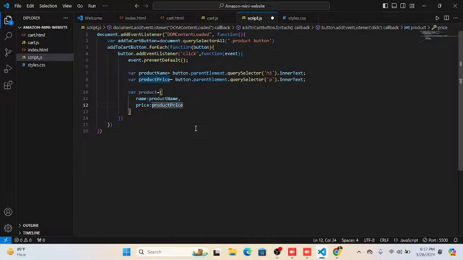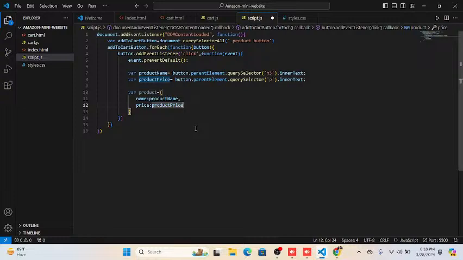We have a product name, button dot parent element. So select the text of the h3 element, then select the text of the p element, then create a JavaScript object named product with two properties. What two properties do we have? Name and price, and assign the values obtained from the previous two lines that we created above.